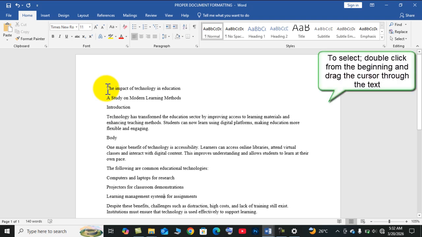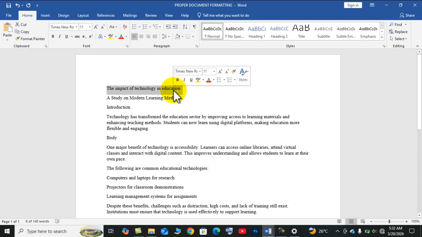So for now, I want to select this title here. You find that this doesn't look like a title. When I select it, an editing box pops up here. But some computer or Microsoft versions don't have it. So let me ignore that one for now.